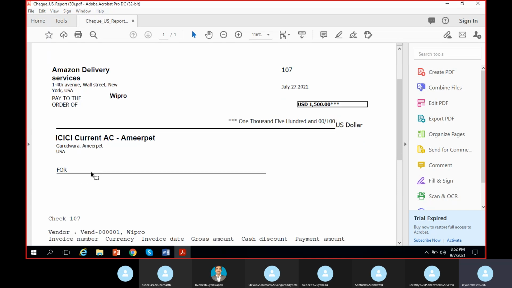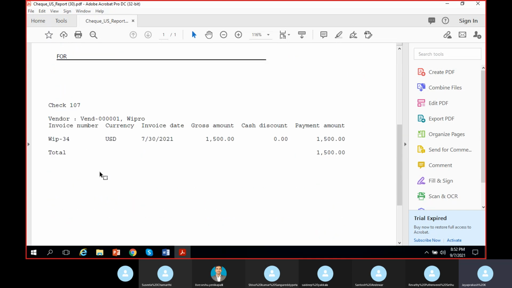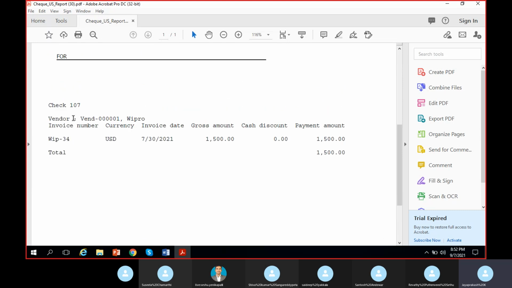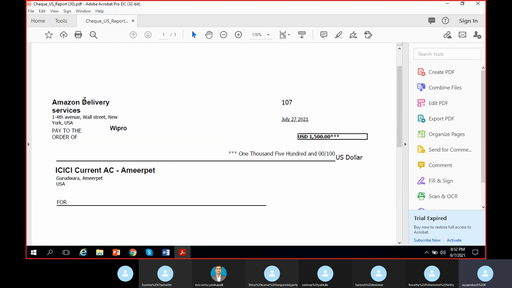You can see your details here. And this is the slip. Yesterday, Sheshu was asking what that slip is. And this is how the slip looks. It's a single slip. We selected double slip, right? Then double slip will be posted like this, check number 107, and the summary details are here in the slip. Okay, this is the actual check. How it is printed: amount in words, amount in number, date, check number, and the vendor name.